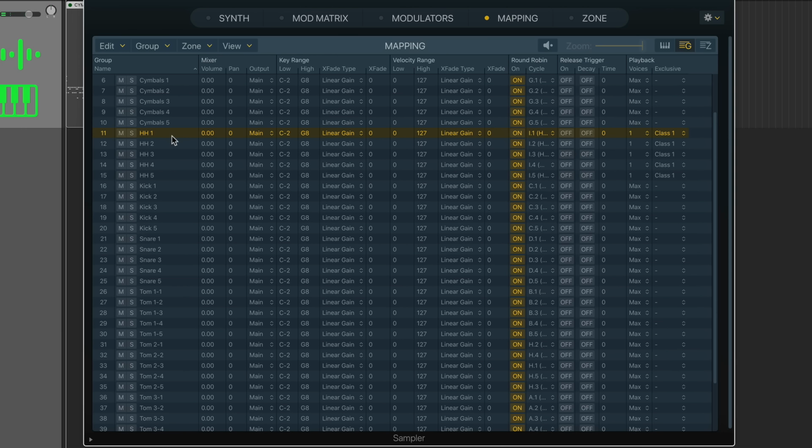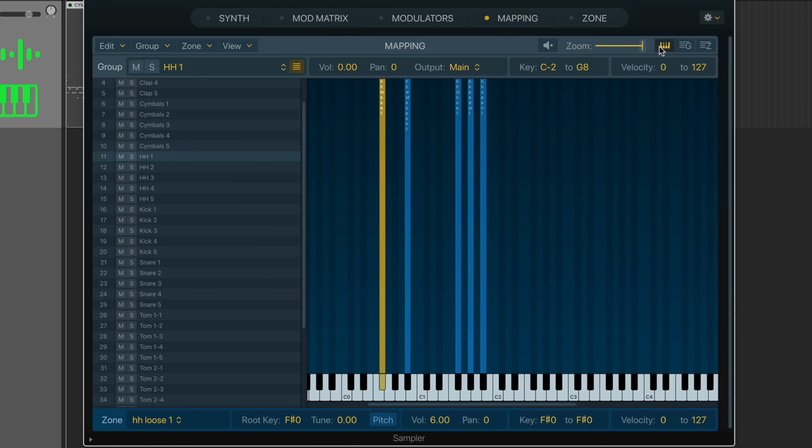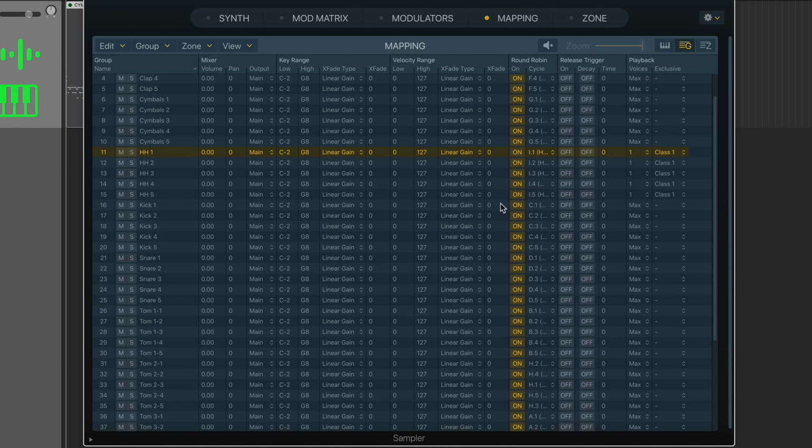So playing a closed hi-hat after an open hi-hat will choke the open hi-hat, much like this would work in real life. And that's pretty much it in terms of the sample programming. All of the notes are loaded in. The only thing that's left to do is to load this as a multi-output instrument.